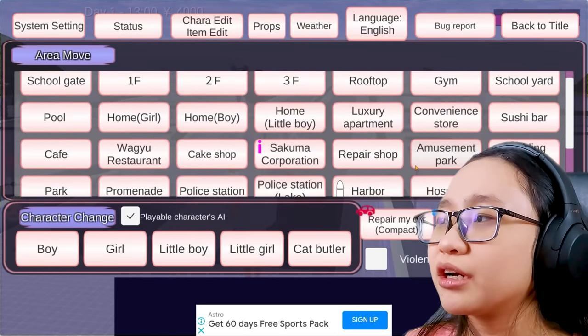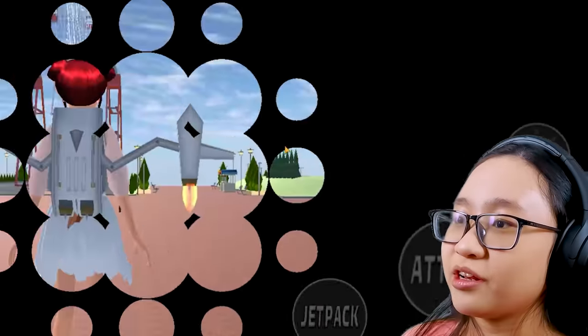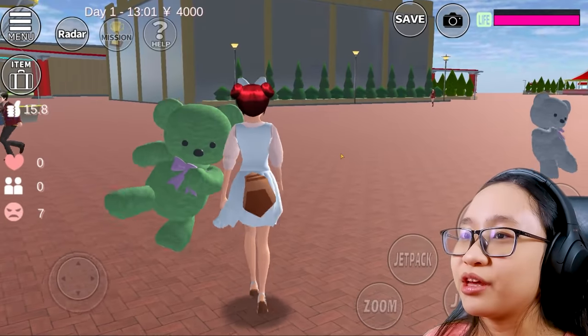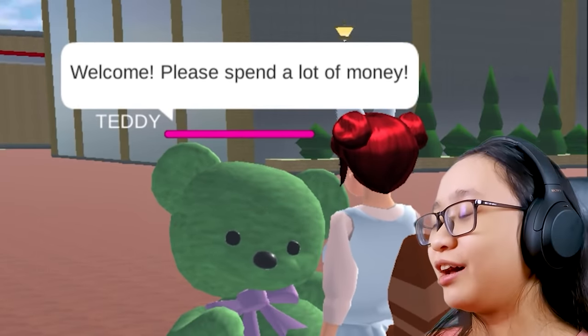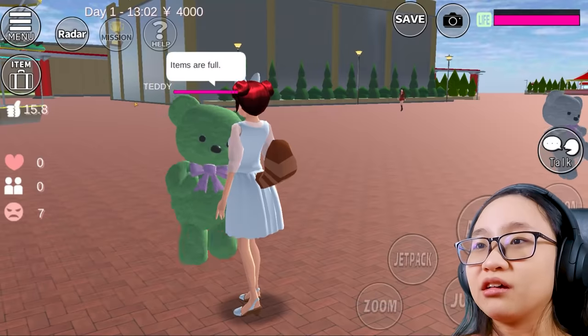You know what? Maybe we can go to the teddy bears at the amusement park. Hello, cute teddy bears. Welcome. Please spend a lot of money. No thank you. I spent a lot of money earlier. Here, have some chocolate. Items are full.